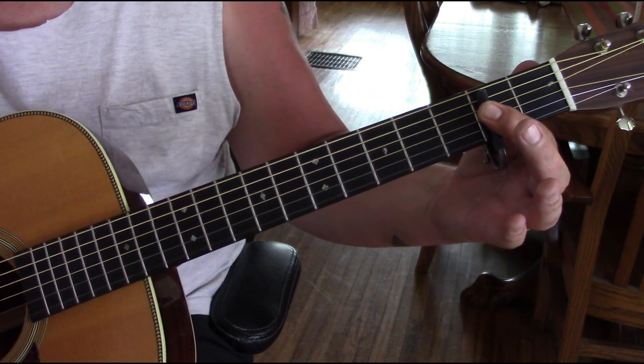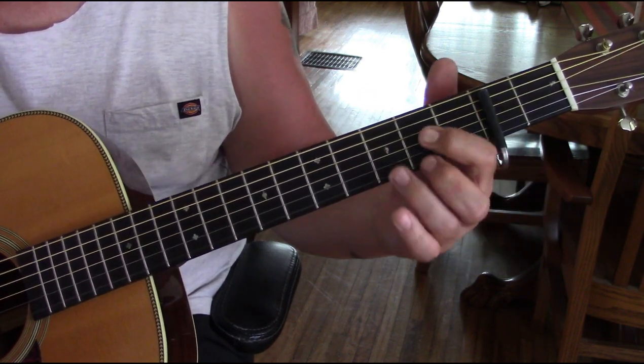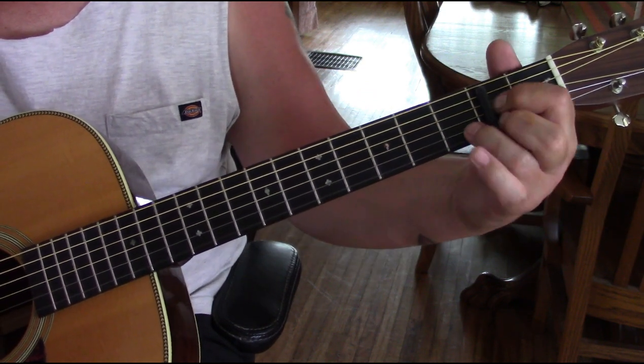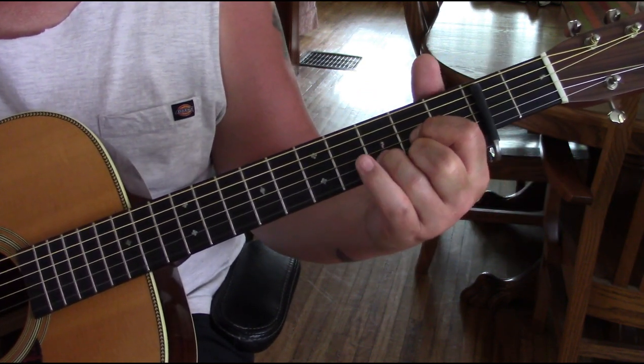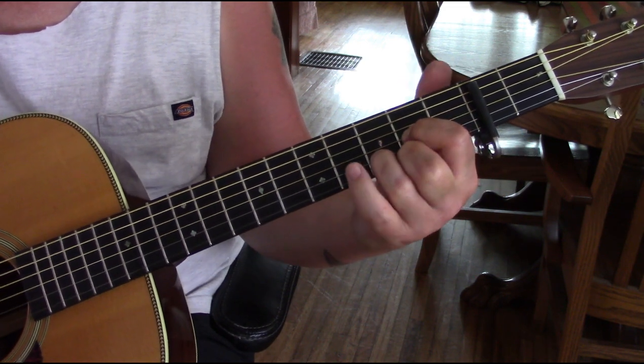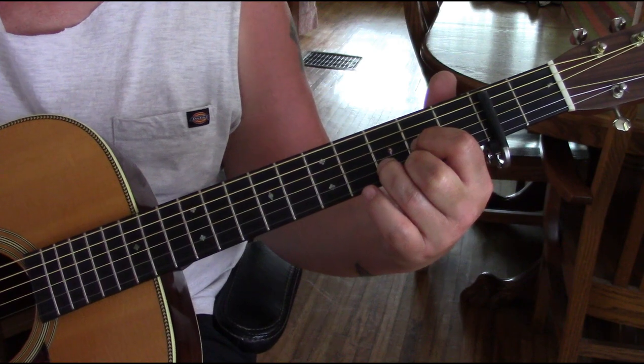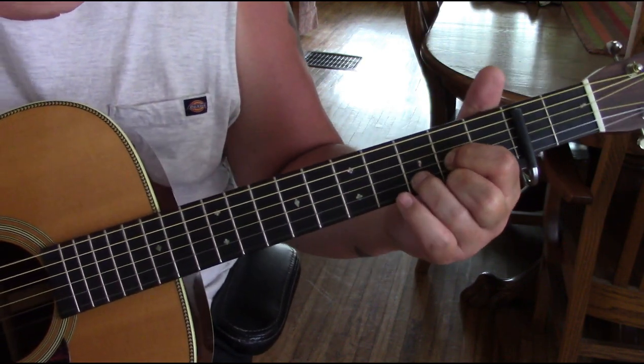Because we're at the 2nd fret capoed, when we play a D form, we're actually playing an E chord. If we were D here, moved it up a full step, D, E. So it's like we're playing a full E there, okay? So it starts out like this.